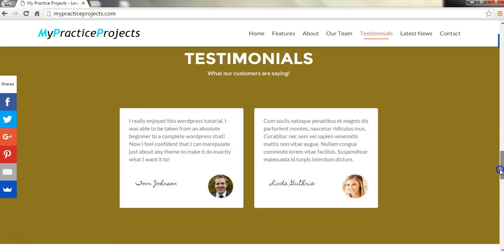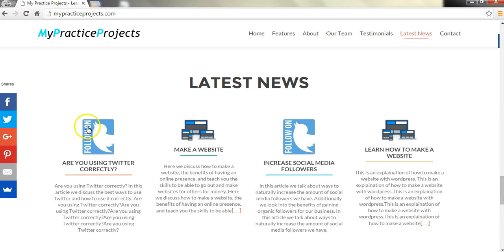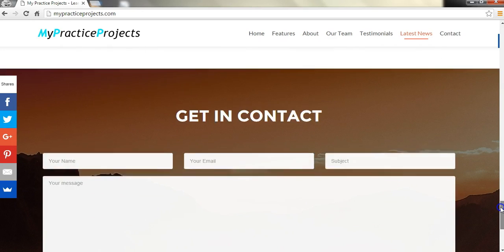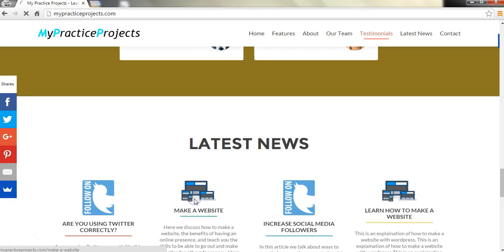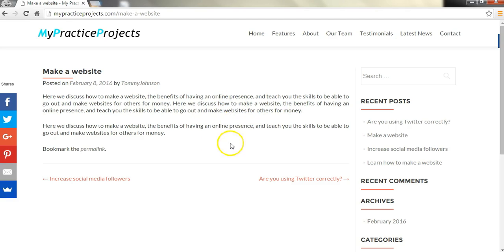In the next area right here, we're going to go over the testimonials and how to size your picture for this image as well, and how to edit the text for testimonial reasons. And here we'll go over how to add blog posts, and in this section we're going to just show how to add a basic blog post with dummy text in this scenario, and add an image that's a feature image to that post as well. And when these posts are clicked on, it will take you to another page, which I'll show you here. And this will show you the full version of the text of the blog post.